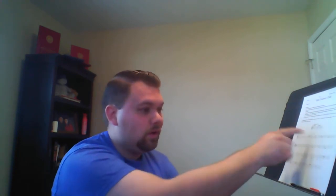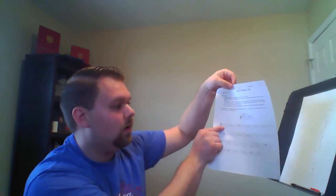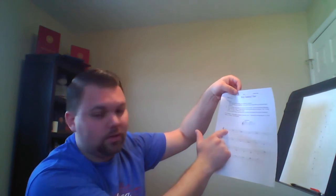This says about 15 minutes. That seems about right, maybe after you do some long tone exercises. After warming up, you want to tune your tuning note, and it has down here below the directions good tuning notes for your instrument. So you want to tune those notes and make sure that's in tune. So you start off in tune. And I don't know how it is on all of yours, but on mine, my tuning note is actually the first note that I do in the line here. So I'll tune it up here, but then I'll tune it here again just to double check, and then I'll start changing pitches from there.